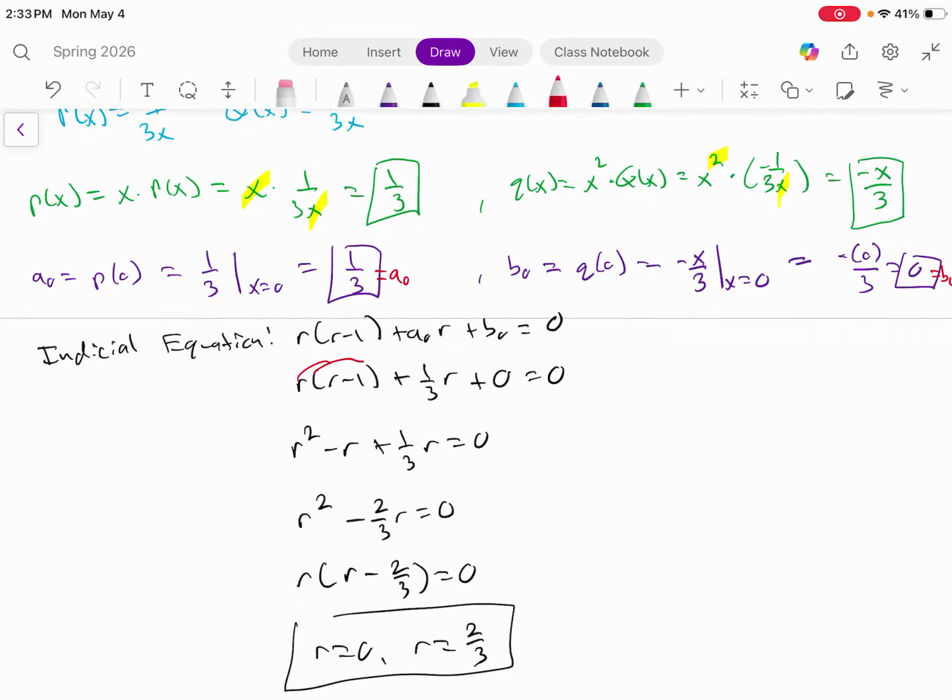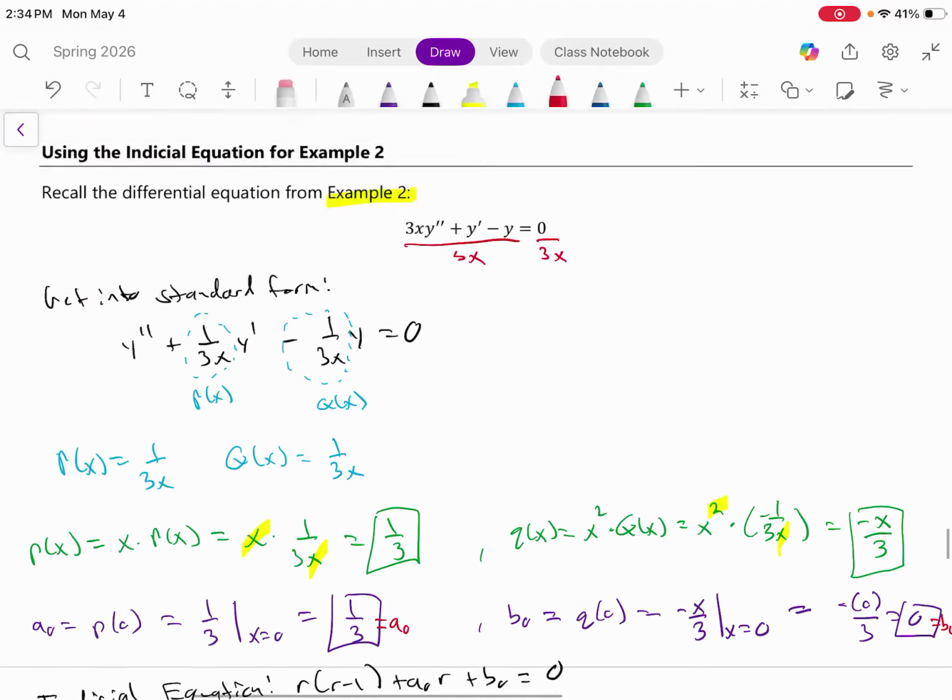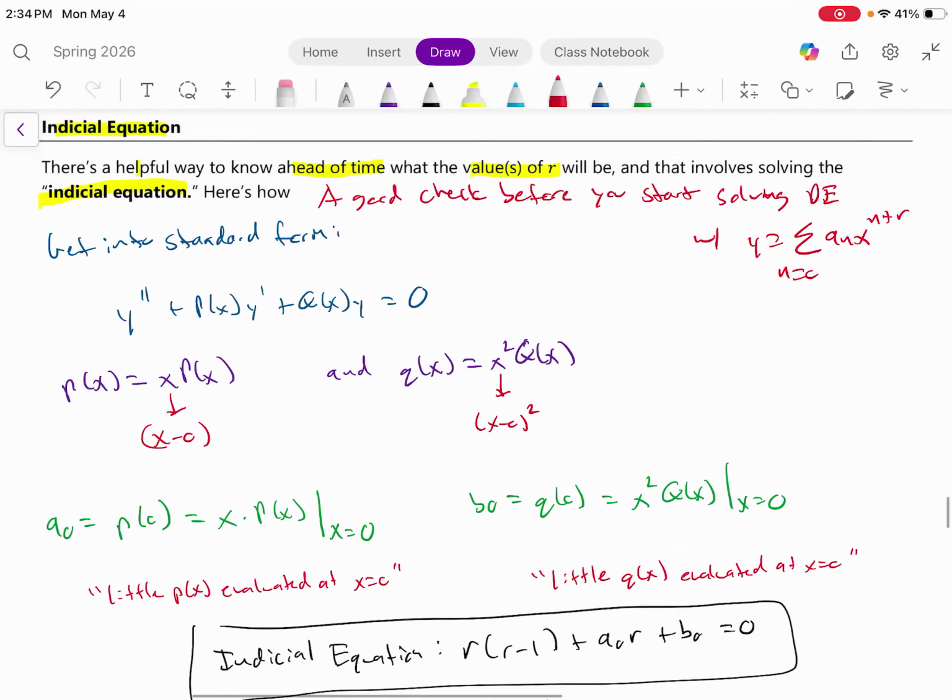Okay, and what do we notice? These are the same values for r as in example 2. So the initial equation checks out. A lot of extra work outside of it, but the good thing is that it's a good check to see you're on the right path and you have the right roots, because if you don't have the right roots, the solution's wrong. So maybe you want to do it before, maybe at the point where you're getting the roots. It's up to you, but it's a good check.